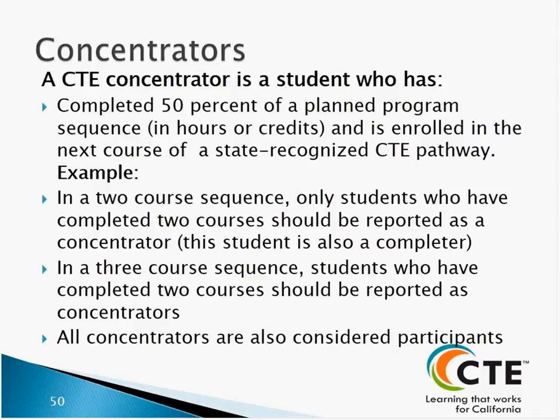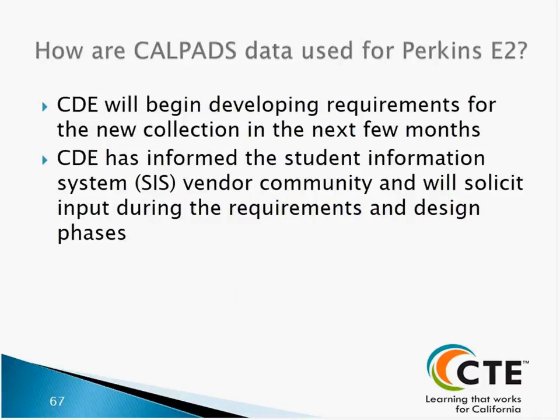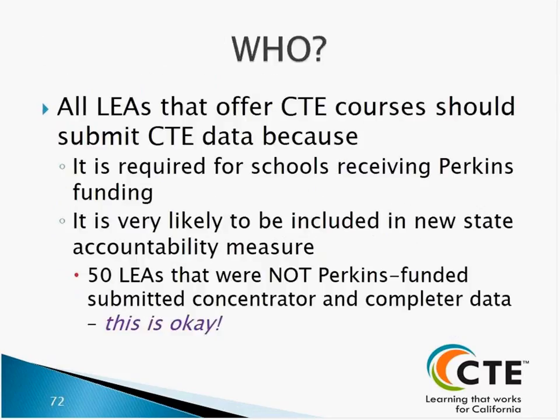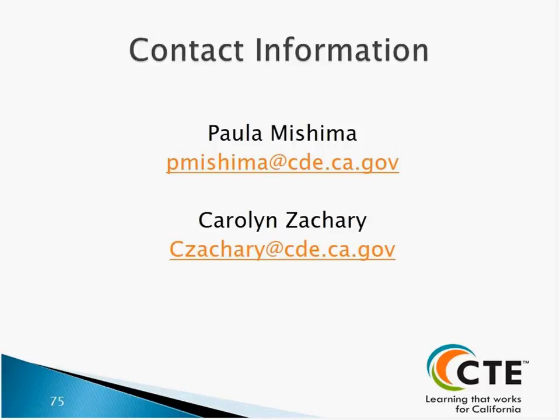What about if a student receives a C in the semester 1 final and receives a D in the semester 2 final of the capstone course? Is the student a completer in that pathway? Decision, because to me it's not the final grade. To me, a final grade is both of those semesters put together in some way. And so if the second semester final covers the full year of content and the student gets a D, then they would not be a completer.